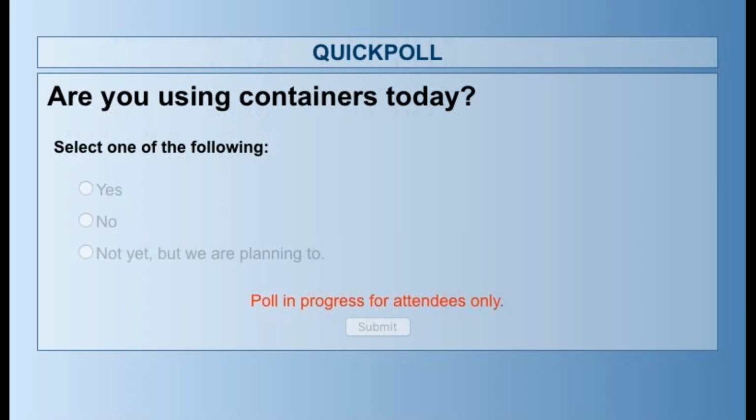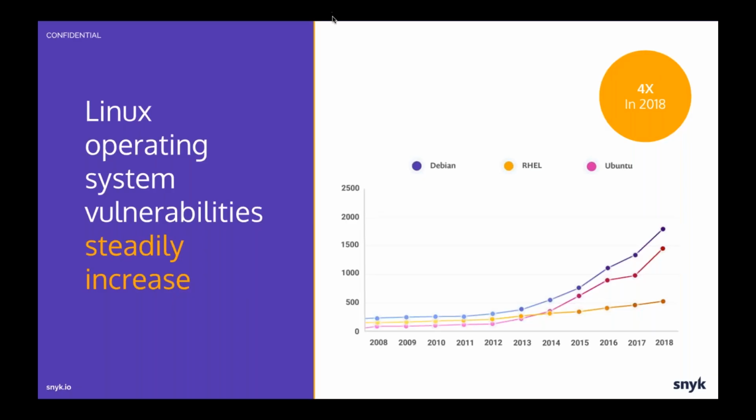One thing that we're definitely seeing is an exponential rise, not only in the usage of containers, but also in the vulnerabilities being reported in the operating system. You can see here the example of Debian and Ubuntu, and how they're growing year over year. Definitely with adoption comes more focus on finding and reporting new known vulnerabilities in these packages.